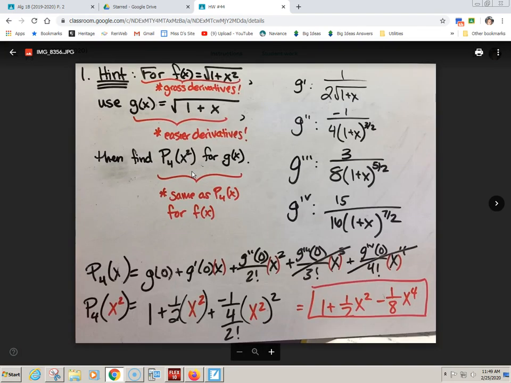For those of you that did go through and do the 4 derivatives, you did exactly what I expected you to do, so good job. I'm proud of you. But for those of you that haven't yet, I feel like I shouldn't reward you. But for those of you looking for how to be creative, we cannot make this look like a geometric series. It's not a 1 over 1 minus r. We can't make it look like any of the other special Maclaurins with deriving or integrating.